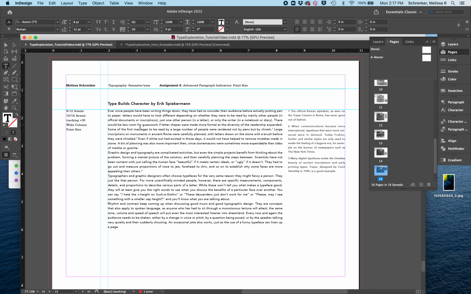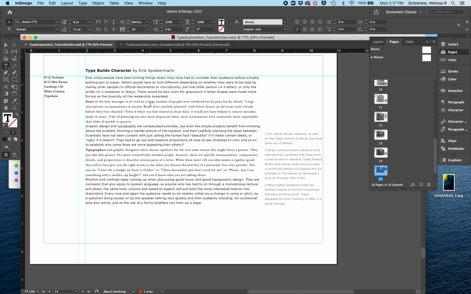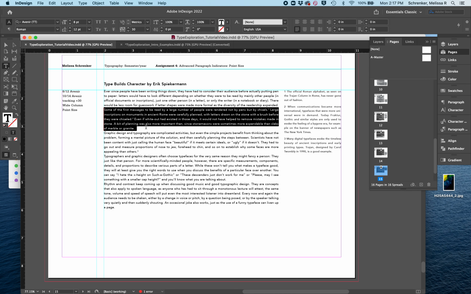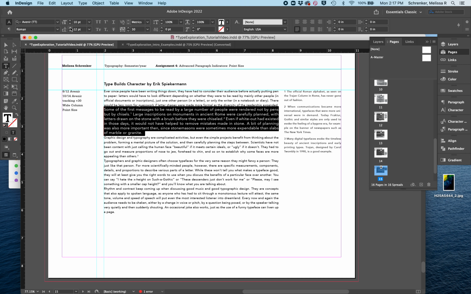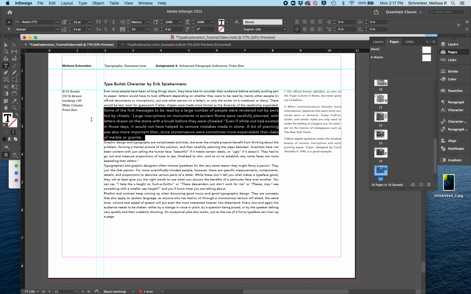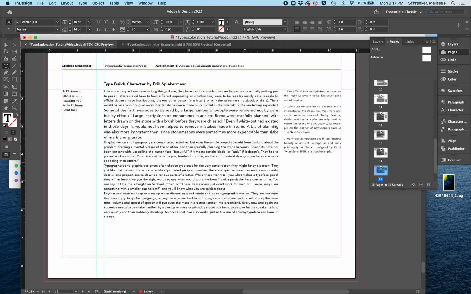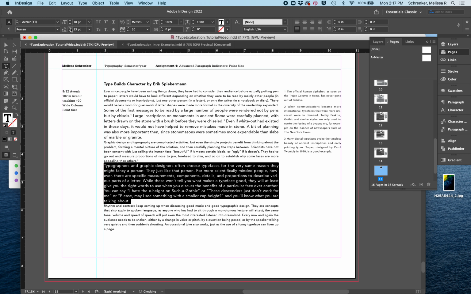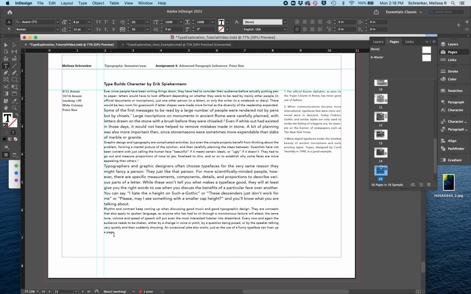So I'm going to begin with the 8/12 and go into my I feel like I'm missing a paragraph in here. I think I have to go back one and figure out where. Yes, some of the first messages is the next paragraph. So I have no paragraph indicators in here. I can't find my paragraph. All right, so I'm going to go 10/14 Avenir. Alternate 10/14 Avenir. I'm going to check for any other errors.